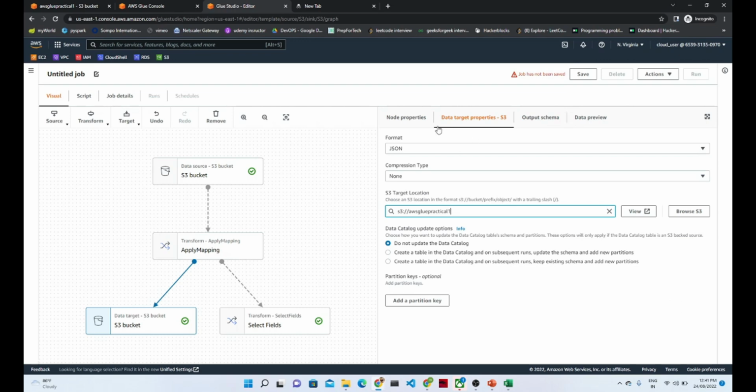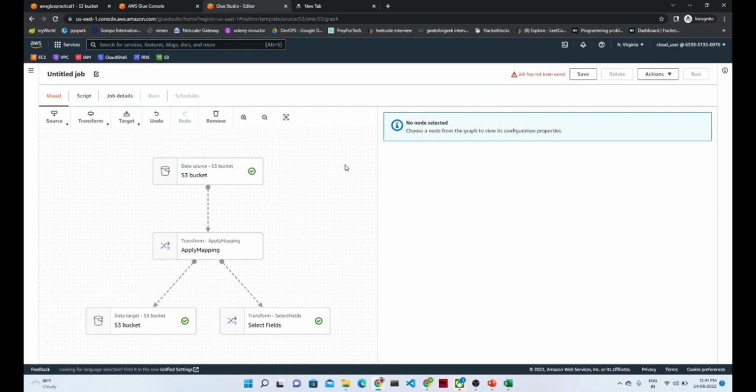Now you can see we have selected our source, applied a transformation, and finally selected the target. Now you can save it and perform an action. I'll click on the save button.